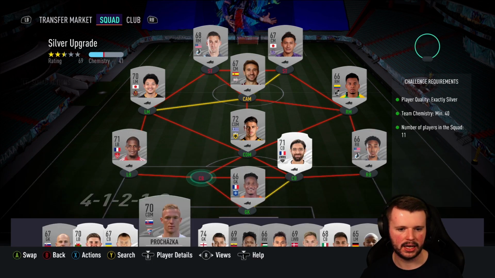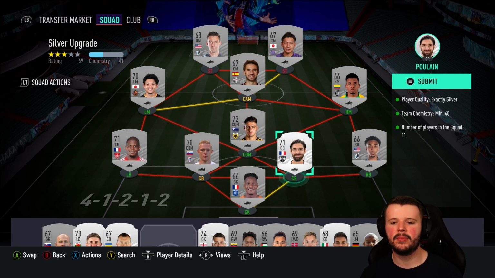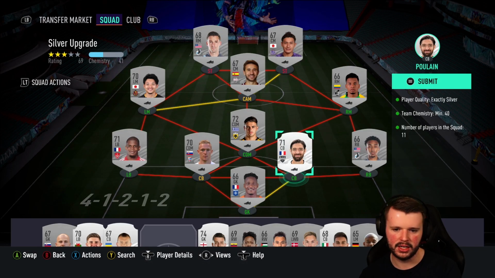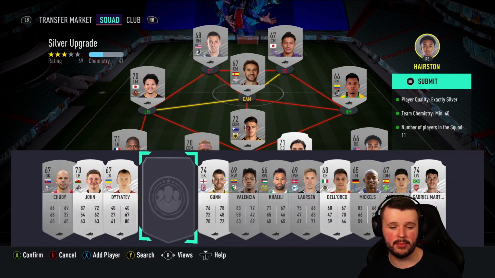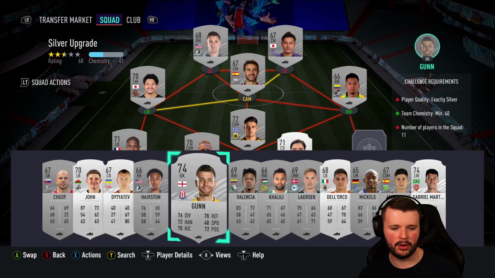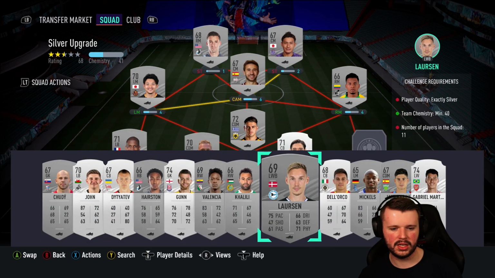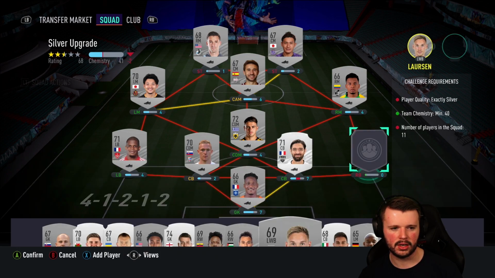So if we pop him in, that should keep it. That's fine. So that's the guy that I literally just got from that silver upgrade pack. He has no value to me. I don't want to get rid of him either, because I use him in my side. Just need to make sure that here, what we do is we keep chemistry.